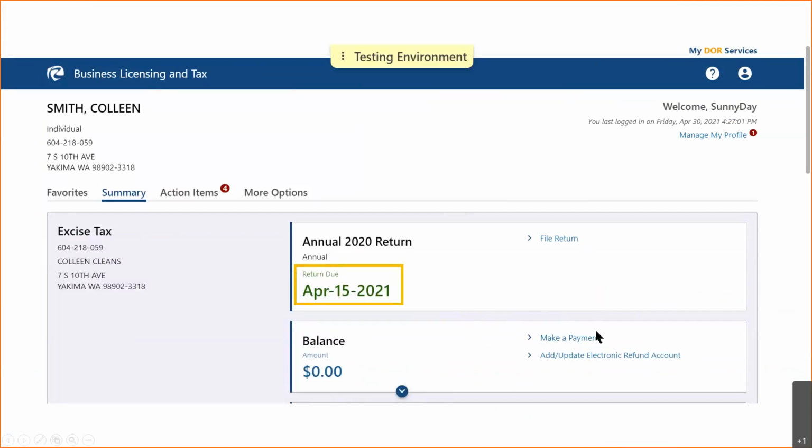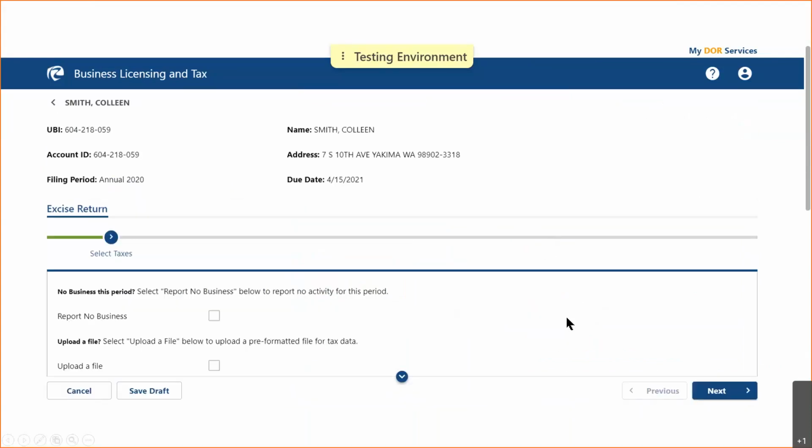Next, I'm going to walk through filing an excise tax return. Click the File Return link shown here to the right. Not much has changed here with the filing of the return, just the look and feel. There's still a progress bar along the top, and we'll scroll down.